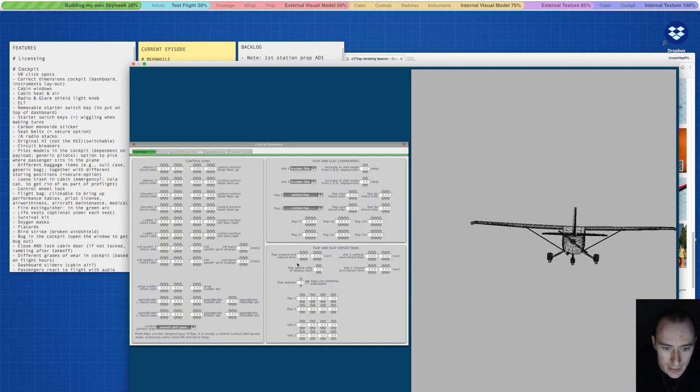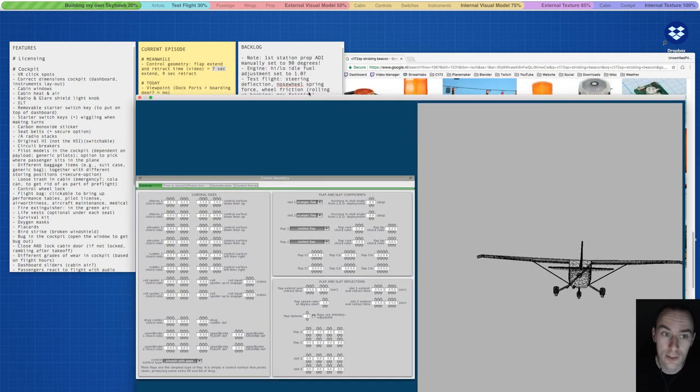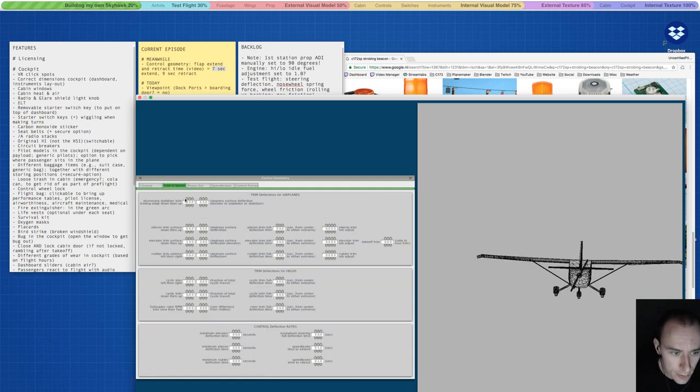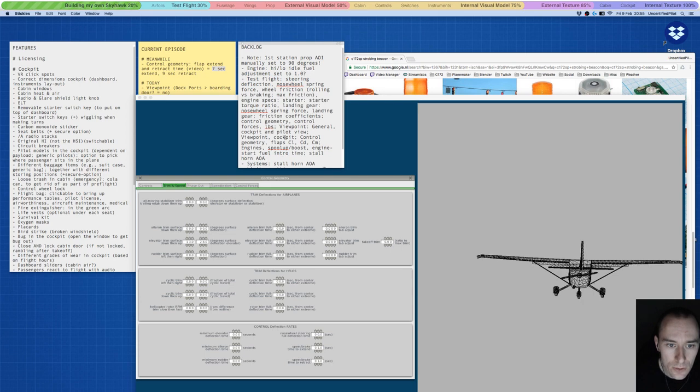controls, aileron and stuff. Oh yeah, the flap extend and retract time. Based off a video that I made at my 172 in the local airport, well, not mine, but I visited my local airport to ask the instructor to extend and retract the flaps. 7 seconds to extend, and 9 to retract, interestingly. That's all done. Yeah, in terms of elevator trim, that's also something that I should do.